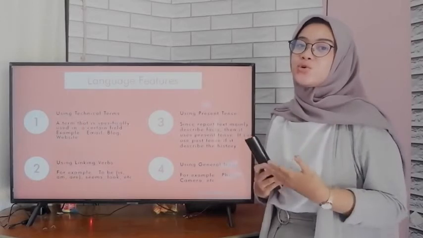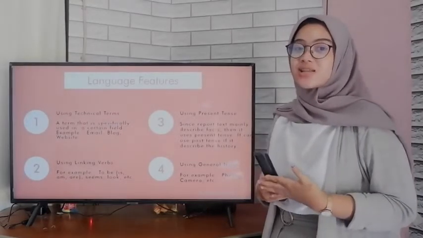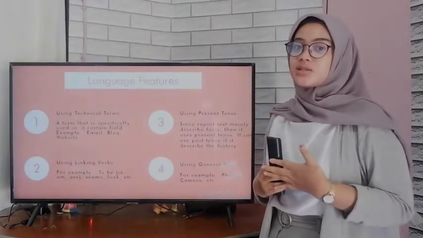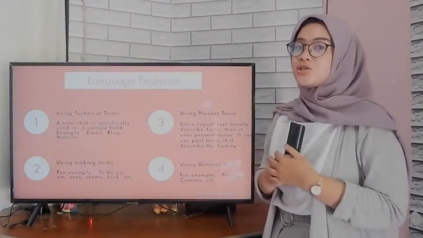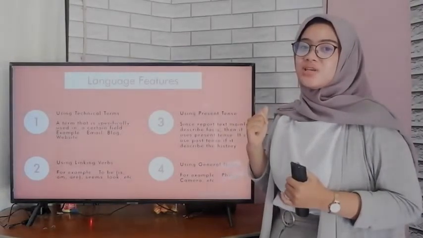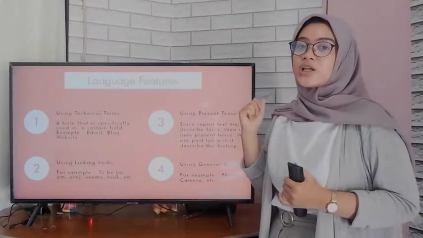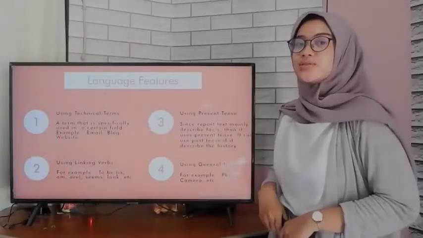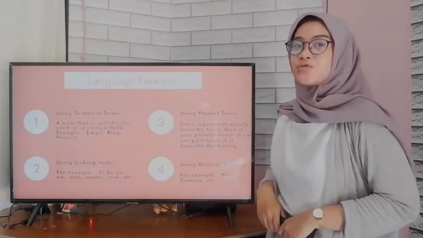Or maybe if you want to make a report text whose topic is digital technology, the terms can be email, website, or maybe blog or HTML, so many more. So, well, let's move to the second.